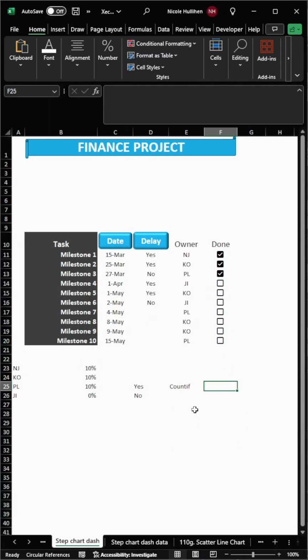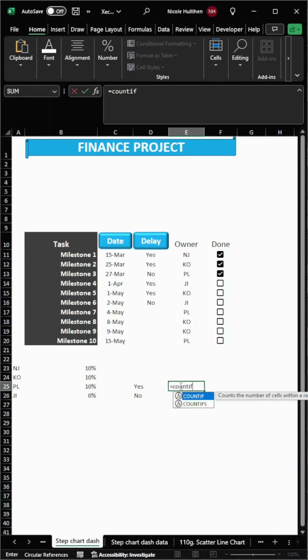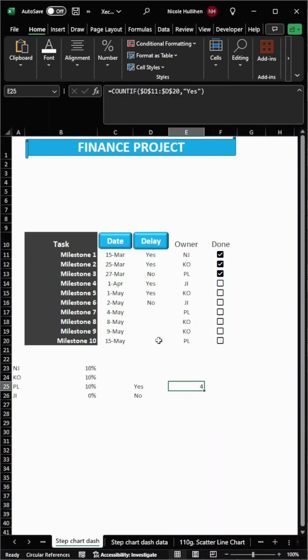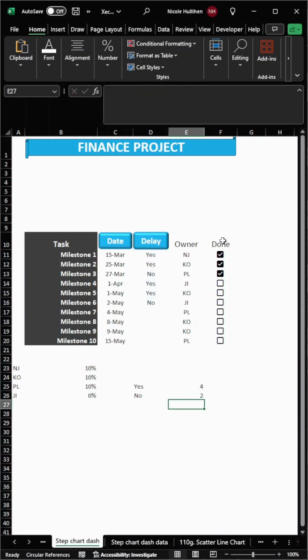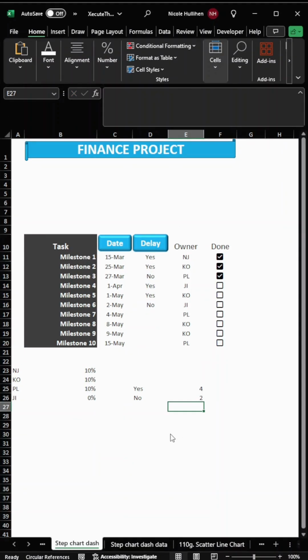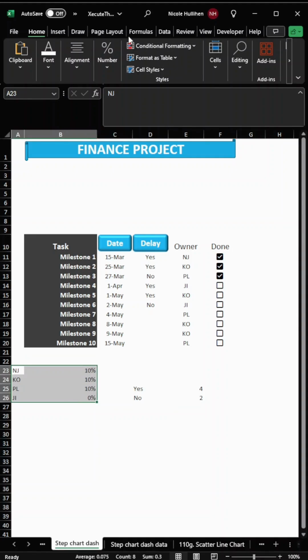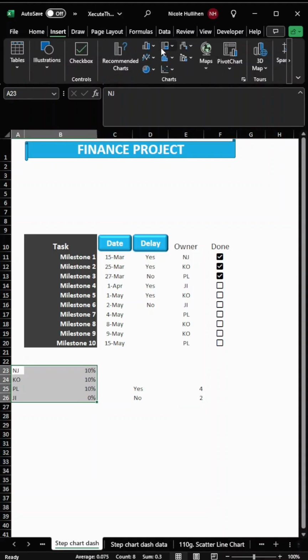Now next, let's type in yes and no, and then let's do a COUNTIF of the number of yeses that we have and the number of no's. We're going to have a chart to show the on-time delivery, so whether it was on time, yes, or not, with no. So as you type in yes and no, those will adjust. Next, we're going to go back over here and select our information, and let's insert a tree map.